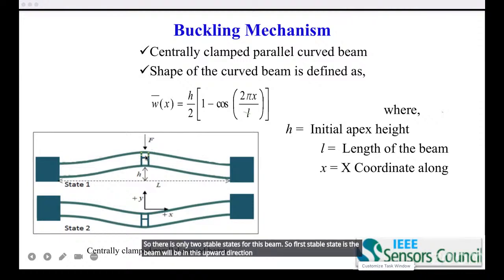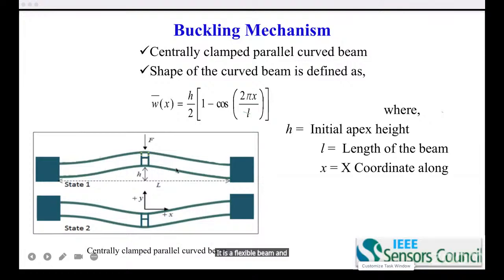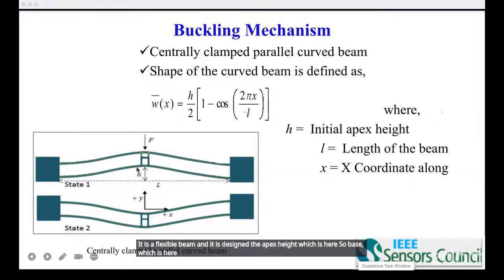When I give a push here, it is a flexible beam, and the apex height, the length of the beam, and the coordinates are all designed in such a way that when I push exactly here, it will come to the other state. If the dimensions are not properly defined, it might not come to the other state.